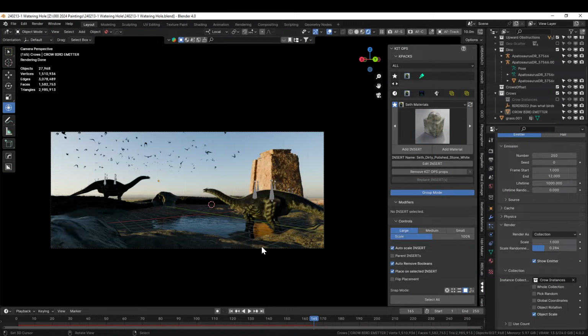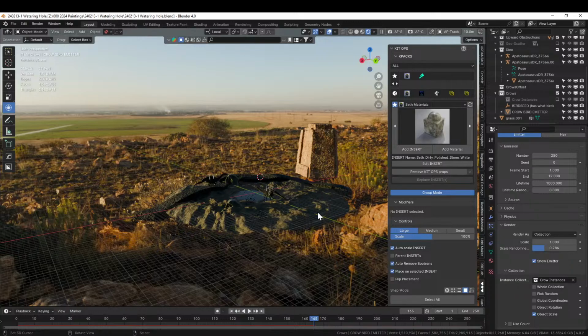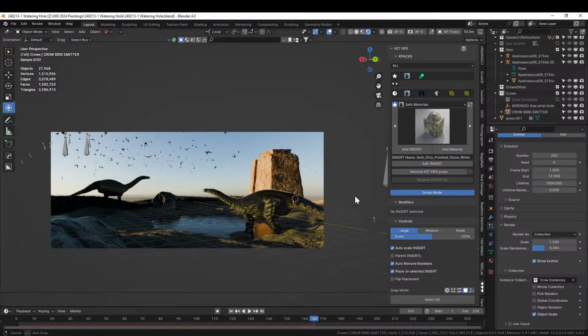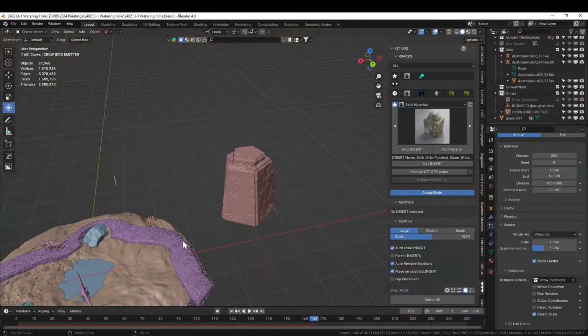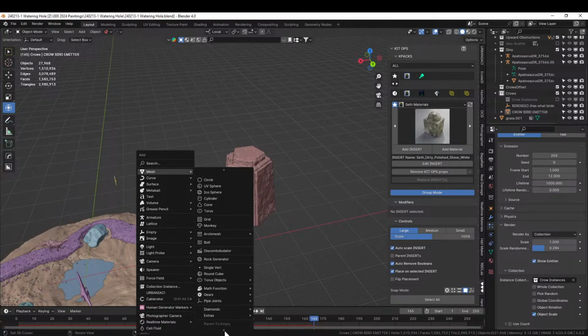Okay. And just debating. We could leave it just like this, or we could put another hill back behind here just to add another level of detail. And I think we're going to do that. Okay, Shift A, mesh. We're going to go with a very simple one though. Ant landscape? Yeah, we'll use an ant landscape.